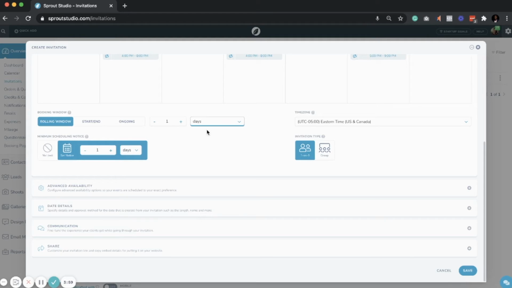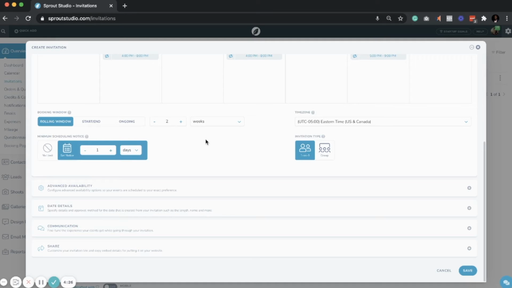So if I do 1 day ahead, I can only see the next day. But if I do 2 weeks ahead, my clients can only see 2 weeks into the future on my calendar for at least this invitation.